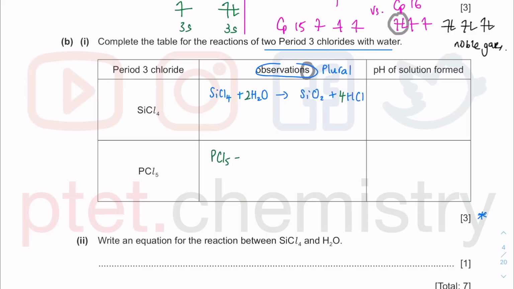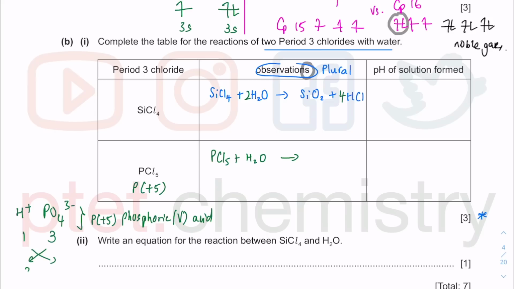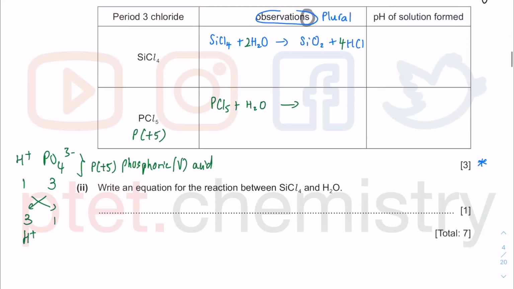When you have PCl5, when you add that with water, you'll know from a lot of my topical playlists involving these chlorides of period 3. This is phosphorus plus 5. When you get the acid, you're going to get phosphoric(V) acid. Because you're not doing a redox reaction, you must still get phosphorus plus 5. There's PO4 3 minus, H plus because of the acid. So I don't mean oxide, I mean phosphoric(V) acid. So when you combine them, of course you know how formulae work. You need 3 of that H plus and 1 of that PO4 3 minus. You are going to get H3PO4.